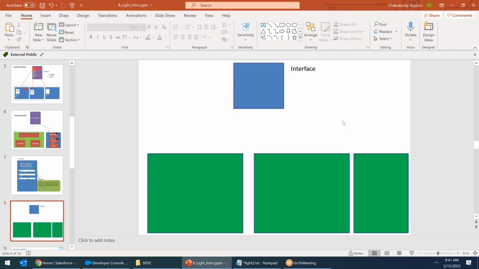Application, interface, and this is the application. app1, app2, app3.